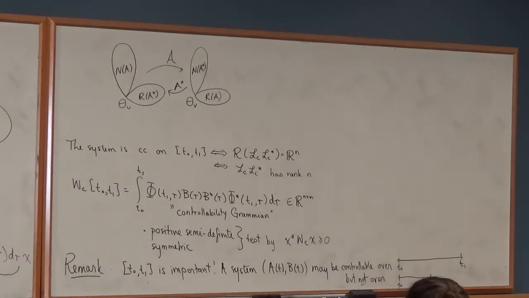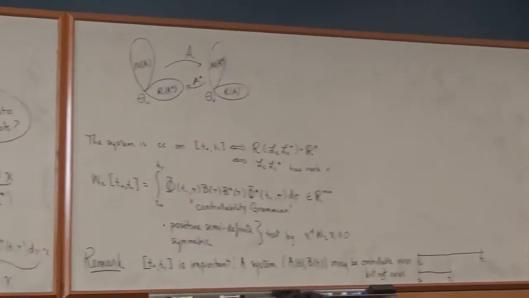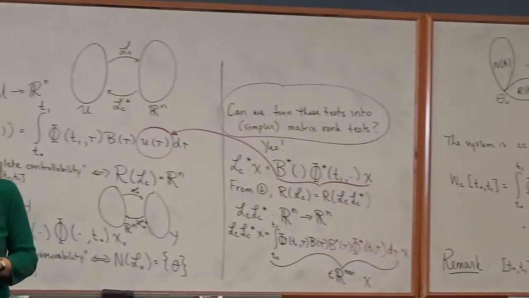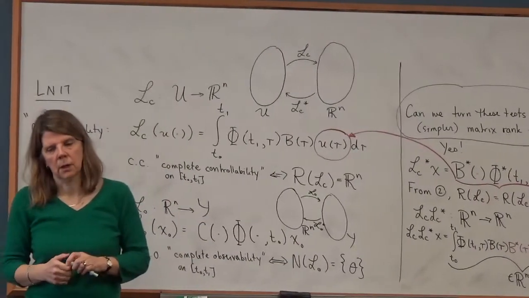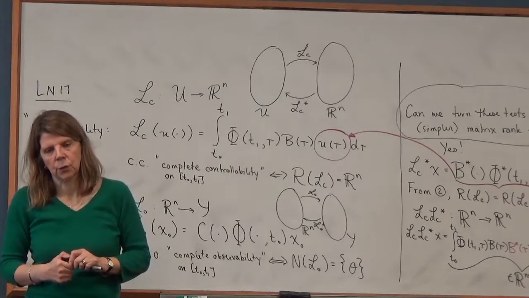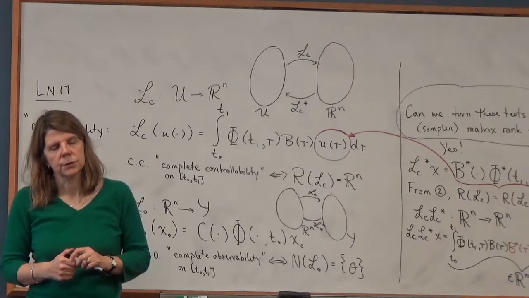Yeah. I'm wondering, do we have tools for analyzing whether a system is controllable subject to a certain cost, like the LQR formulation? That's a good question, and I think the answer is yes. So the question is, do we have tools for evaluating controllability with respect to a certain cost?